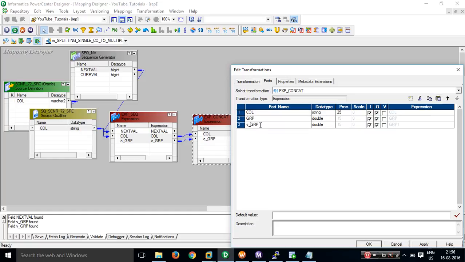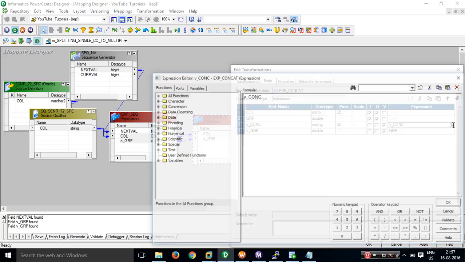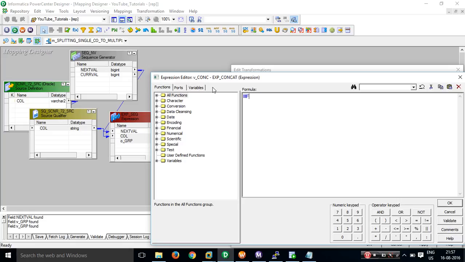This would be my variable port, and I will store group. Let's add one more port, a variable called conc, data type string, with a size of 50 because there will be concatenated values, and let's write a small if condition.